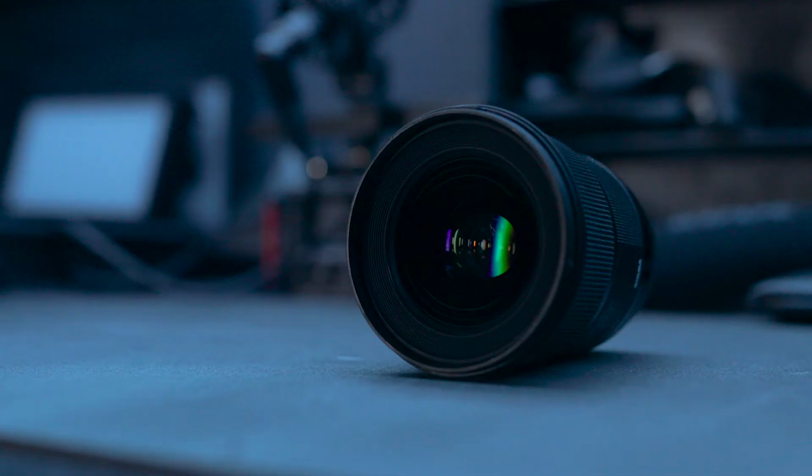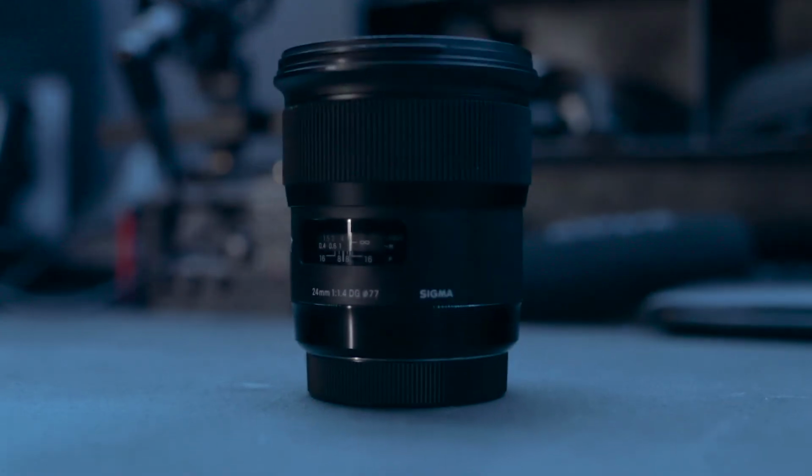My lens of choice is the Sigma Art series. I like prime lenses, I like super sharp images, and I really feel the Sigma Art 24mm lens is my go-to lens for almost everything I shoot out in the open. If it's something live, if it has a scene involved, if there's movement involved, if I'm on a gimbal, this is my go-to lens. It's the lens that I'm filming with right now. That's because it has such a beautiful wide look, but it doesn't have the bowing that the 18, the 16, or the 14mm lenses have.